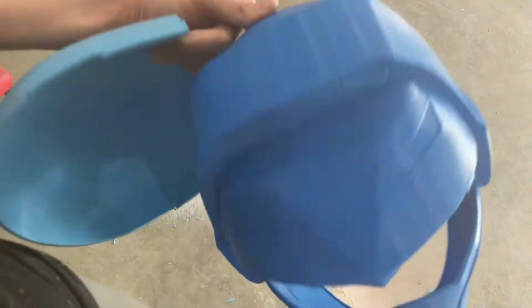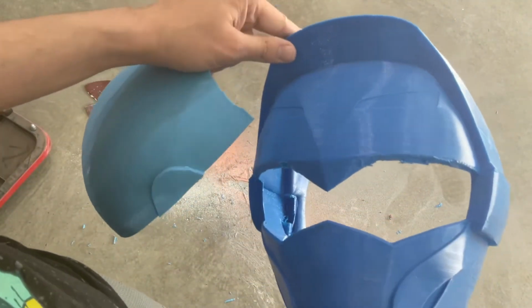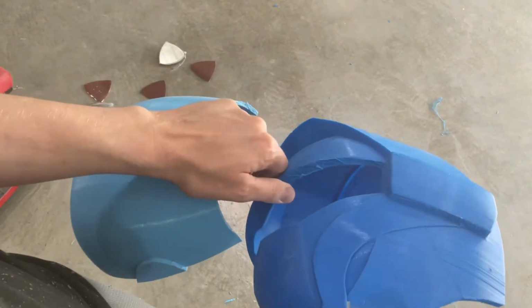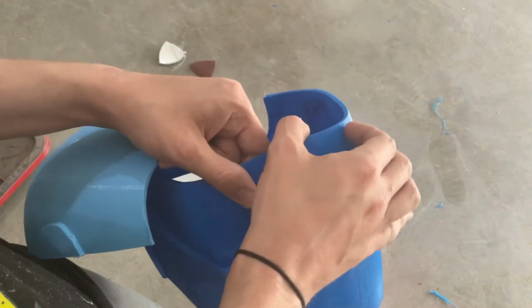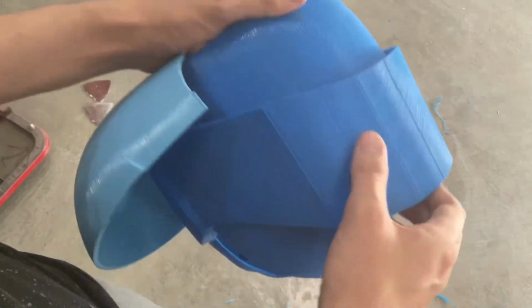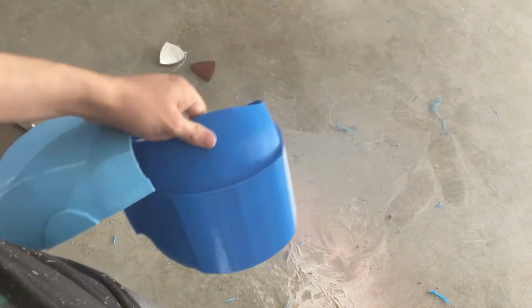Okay, gonna sand the Zyuoh lion. Hopefully this stuff comes off. It's really on there. I tried with some snips and all that, couldn't get it. We might have to put some spot putty on the top here. That's a pretty big ring, but we'll see. There's some other extrusions. Well, we can fix anything, but we need to see what it looks like with some primer on it first. So let's get there.